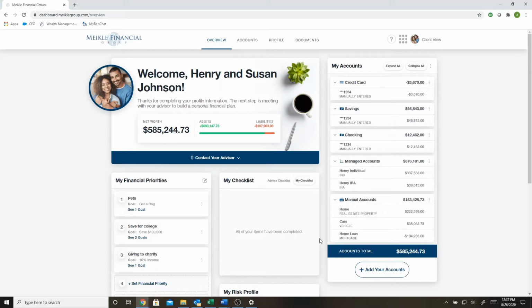And then there's also going to be ones for us as well. You could click right here and it will show you what checklist items we are working on our end. So if we decide after a review meeting that you need an allocation change, or there's a certain topic we're trying to research for you, you can come here and see if we have completed that task for you yet.